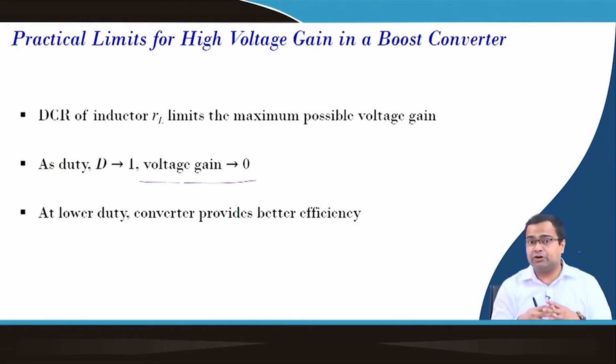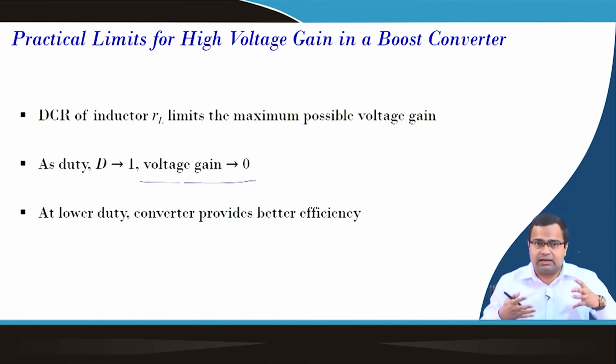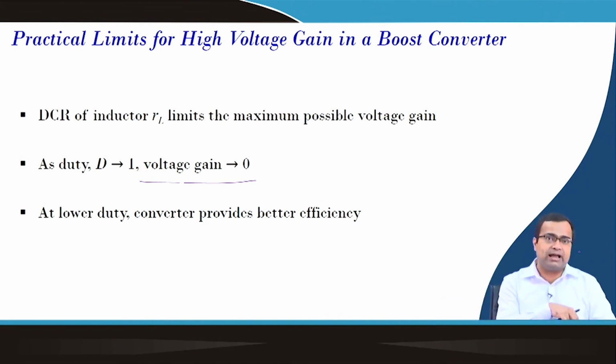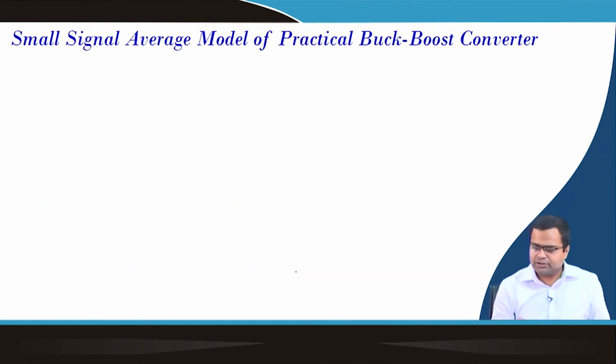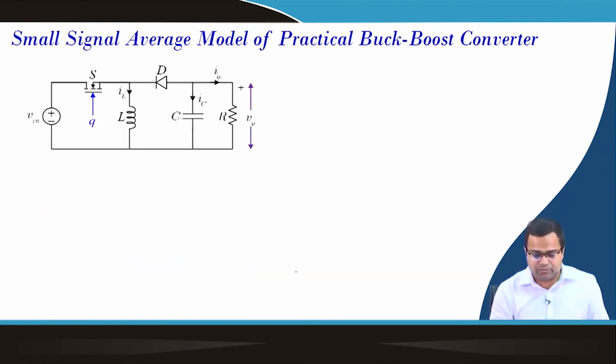One can go for an isolated converter, and recently there is a research thrust to consider the flying capacitor multilevel boost converter, where if you keep on adding flying capacitors, the voltage gain can be increased with reasonably high efficiency. So, in a conventional boost converter, efficiency drastically decreases as the duty ratio increases, as we have seen. The same thing can be extended for a buck-boost converter.